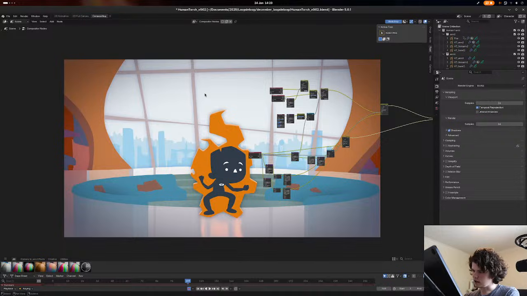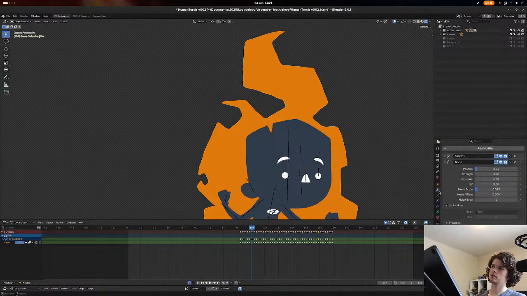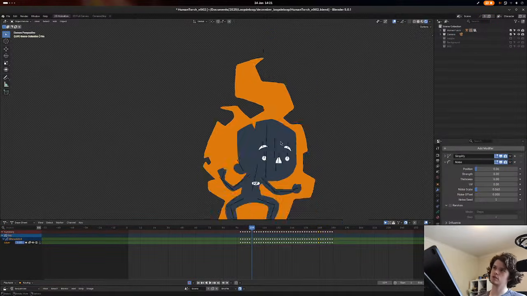Do you use geometry nodes for any effects? I can't recall if you do. Like the flame, was it mostly fully drawn? Yeah, no, it's fully drawn. I really need to learn how to use geometry nodes because it's such a powerful tool, but I haven't put any time into that. However, it's mostly hand drawn, but I do use modifiers for most of the animation here.